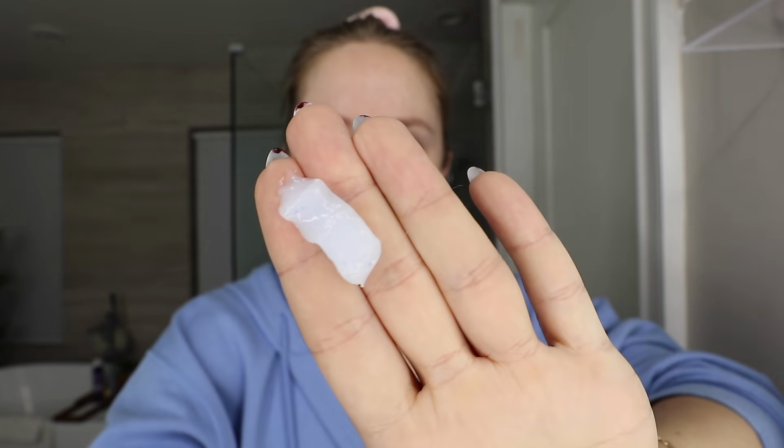This is one that I haven't really used that often, but this is by the brand Dr. Brandt. This is the vacuum cleaner. It's supposed to really clean out your pores. This is only my third, I think, time using it, so I'm not going to say it's one of my absolute favorites, but I do like it so far. It's a really cool jelly texture and it's very cooling and there's little beads in there that you just kind of massage onto your skin like so.